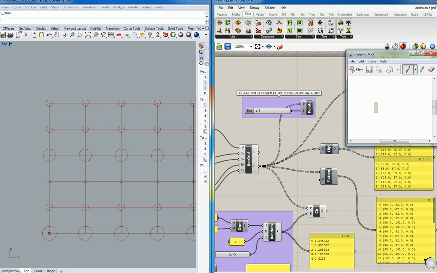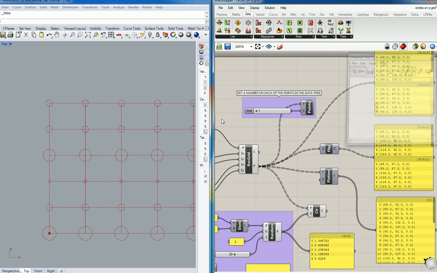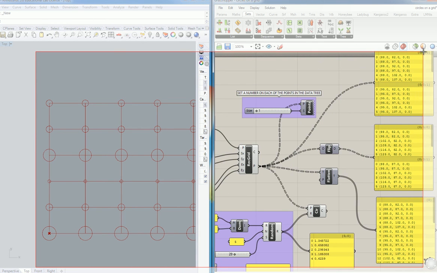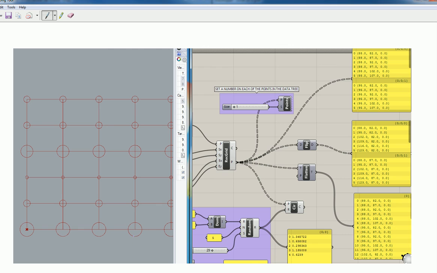So here we go, snipping tool. This number is feeding that circle right there, and the circle is being combined with this value right here. So that's the size that's going through circle, and it's becoming that size right there.